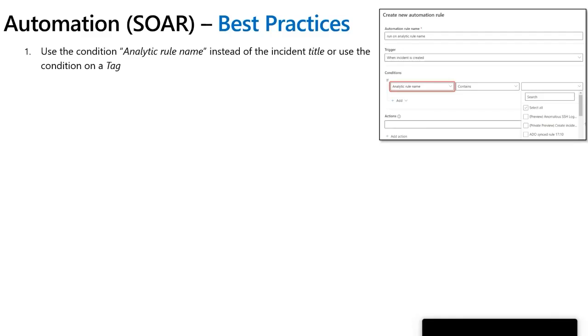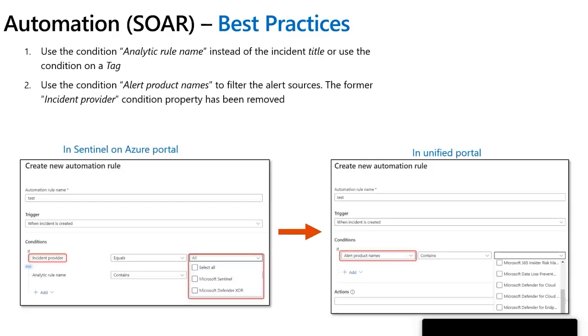So instead, using analytics rule name, because it doesn't change regardless of the correlation scenarios, the correlations should work as expected.